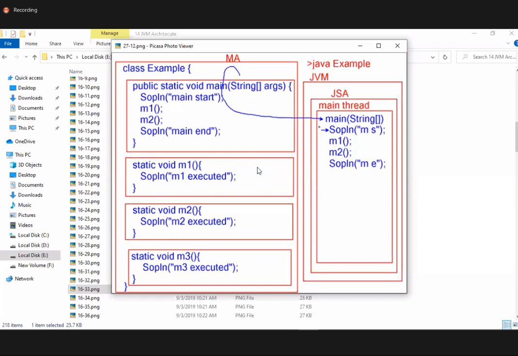When you call this, the main method logic is loaded into the main thread by occupying the memory space as much as we need, as much as required. Okay, that much only is occupied.